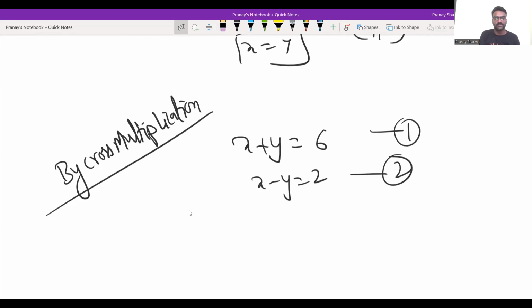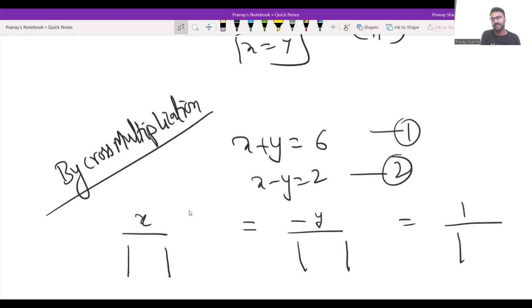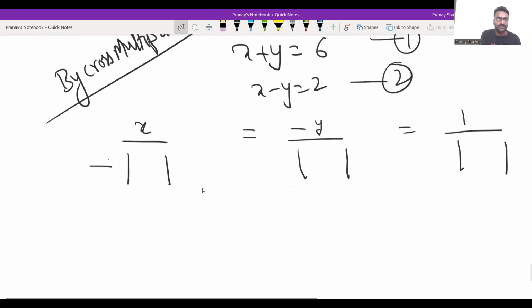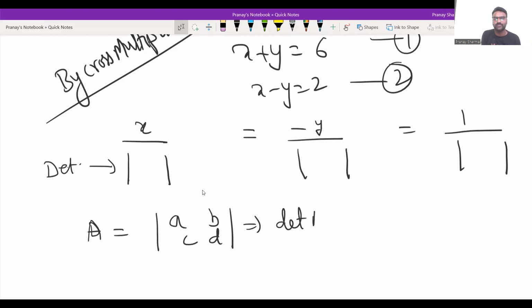Now in order to have this considered, we should first write it like this. This is the format, and I'll explain why we are writing it this way. This is something we call a determinant. So how can we calculate the determinant of something? Suppose we are given A as a matrix like this, A, B, C, D, and I need to calculate the determinant. Then the determinant of A can be calculated like this: A multiplied by D minus C multiplied by B.